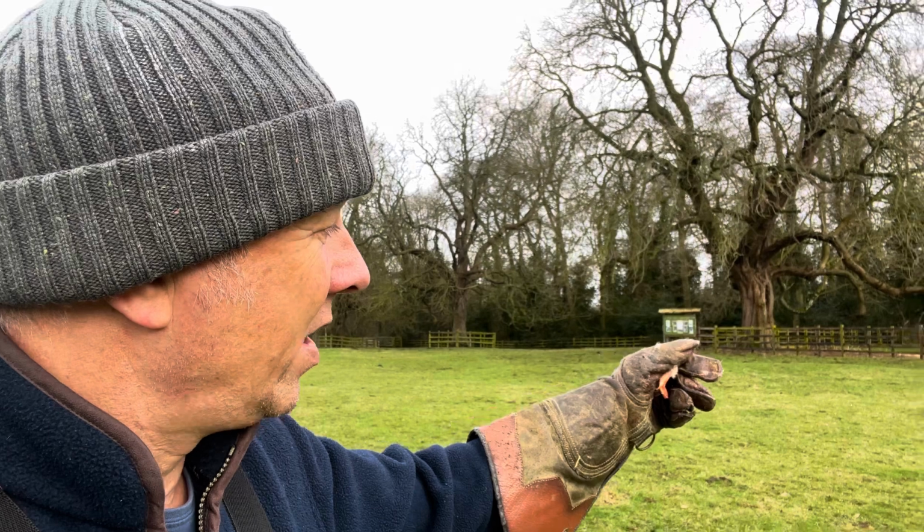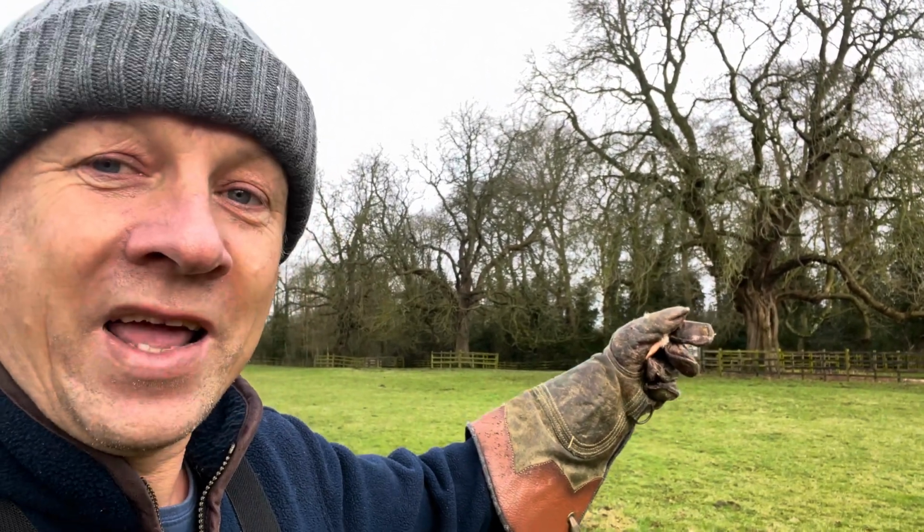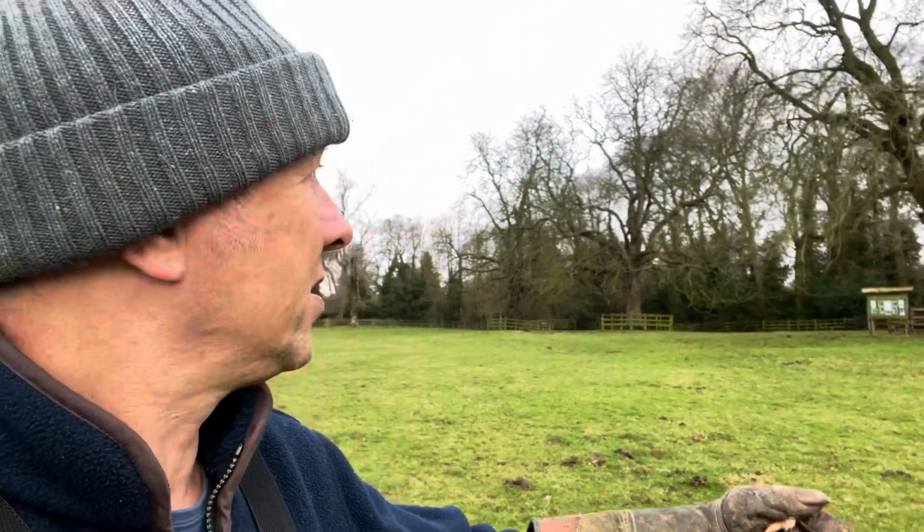If you only ever wave big lumps of food for your bird, it's really hard to do that because it will see there's no food there. It won't budge. Or if you try and put your hand down with a big bit of food, it's going to nail your hand or your glove behind your back.